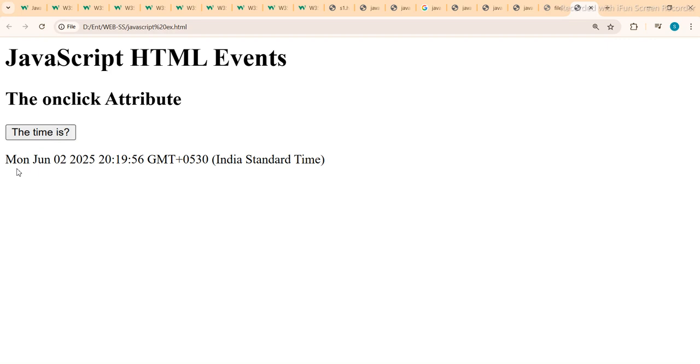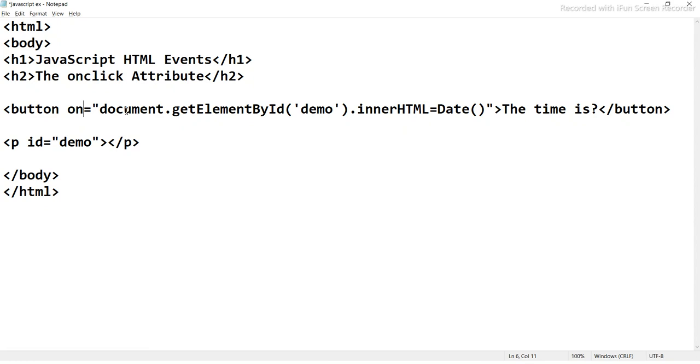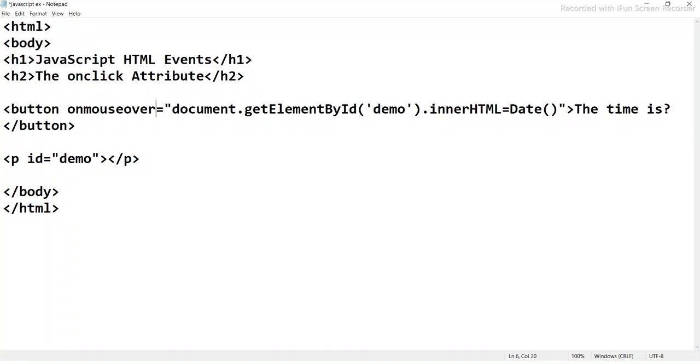Okay, so Monday, you are getting both date and time. This is the on click event. For example, I have on mouse over. Let me check. Here actually this is a button.